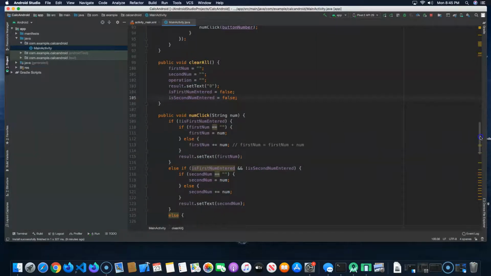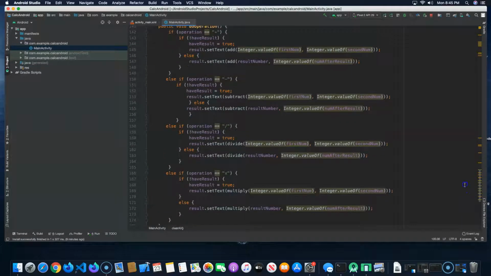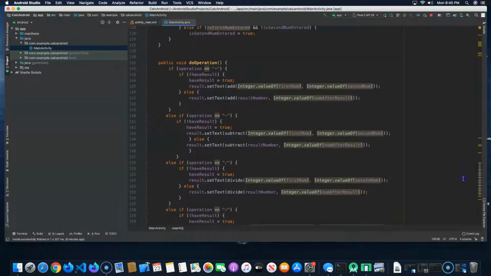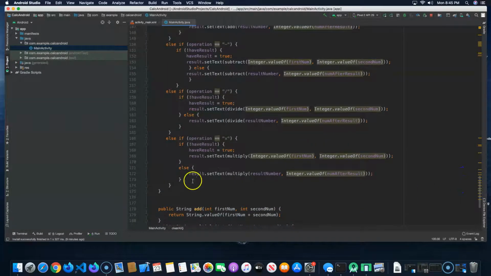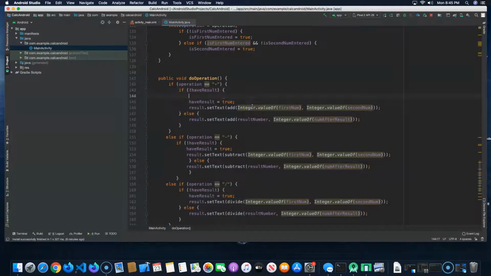And then we also, sorry, I know I'm bouncing around a lot, but when we do the operation, we want to also set is second number entered to true if we don't have the result.